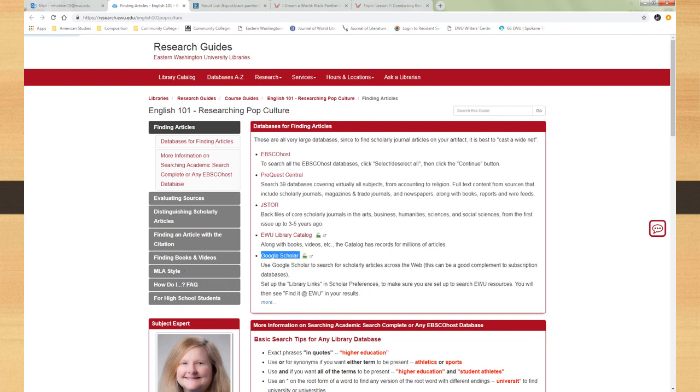You can see again, I found Google Scholar from the link there on the research guide. And the reason Google Scholar is included on this research guide, it's not on most of our library research guides, but it's on this one because we're specifically researching popular culture. Black Panther, because of the way it speaks to race relations, is a text that, even though it's only 4 years old, already has a lot of scholarly articles written on it.